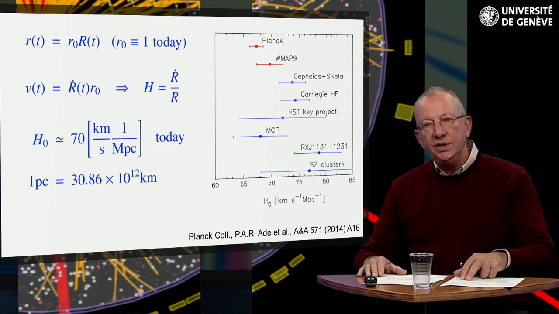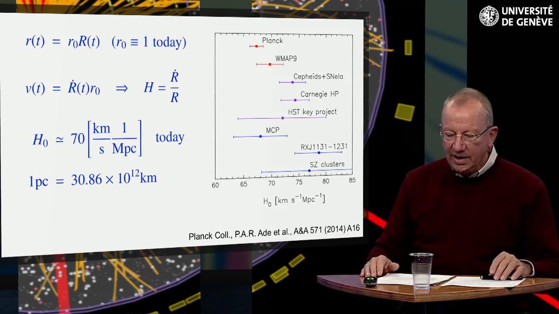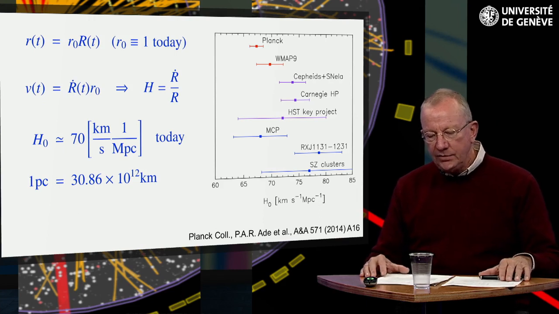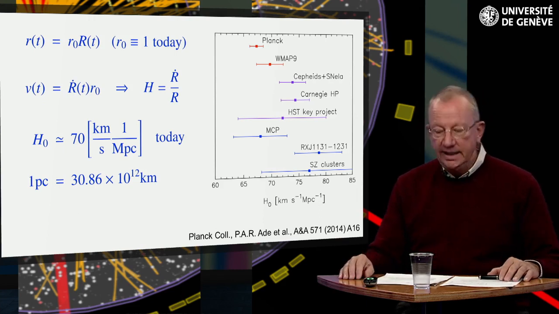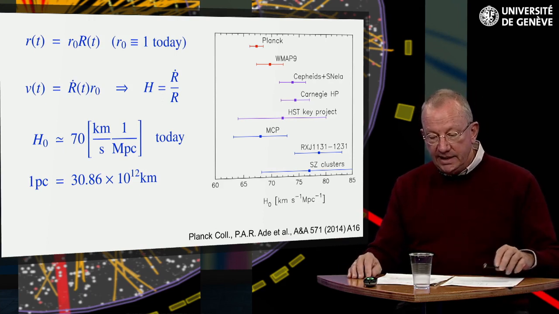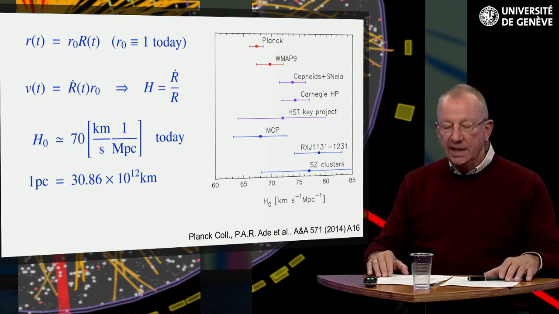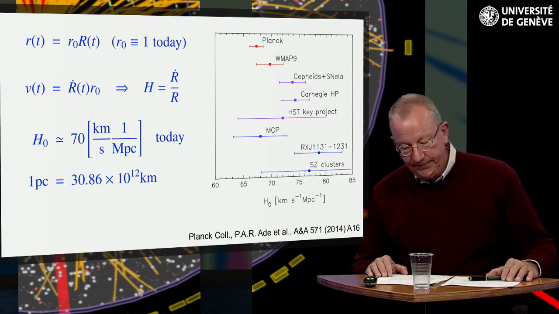Hubble's law corresponds to a uniform expansion of all distances, including all wavelengths, by a factor R of t, where R0 is the current scale at t equal to t0, which is today. Without loss of generality, we can normalize any distance to R0 equal to 1. Capital R then becomes a generic distance scale.